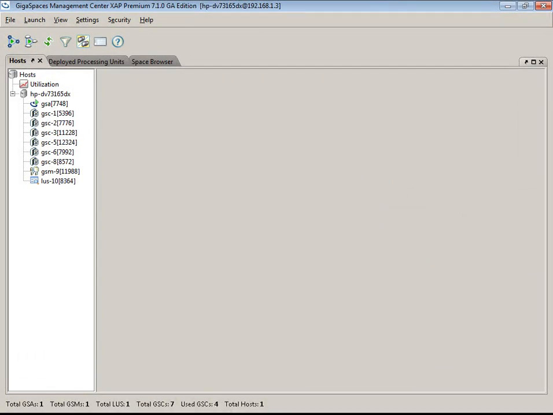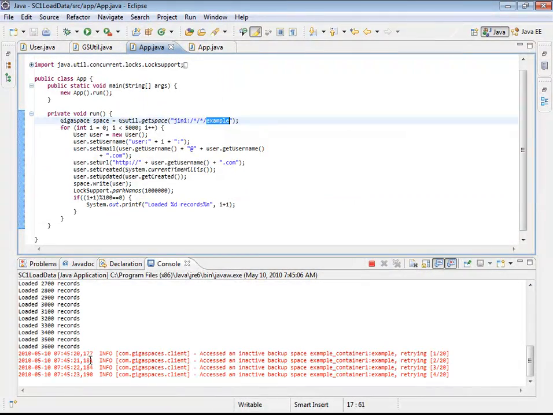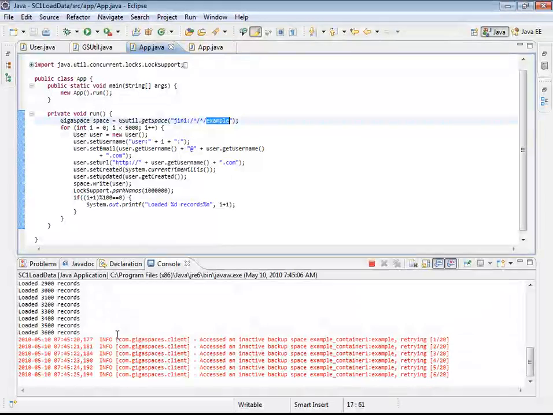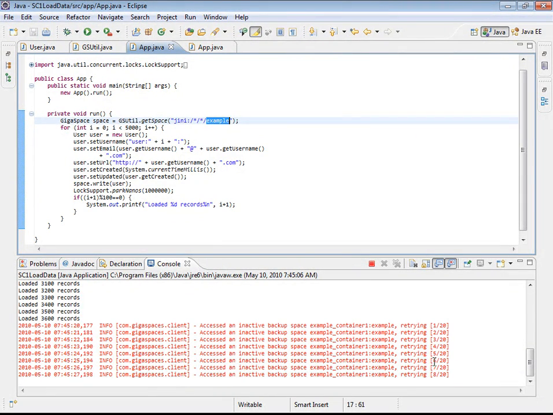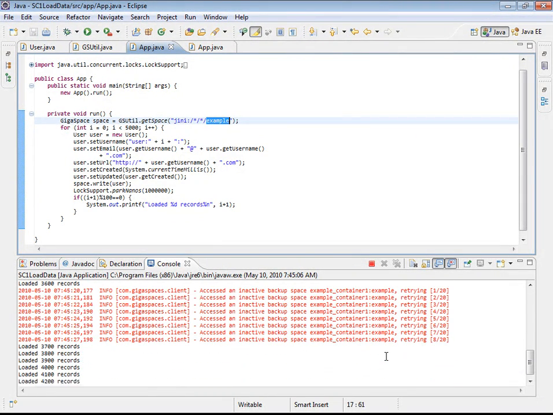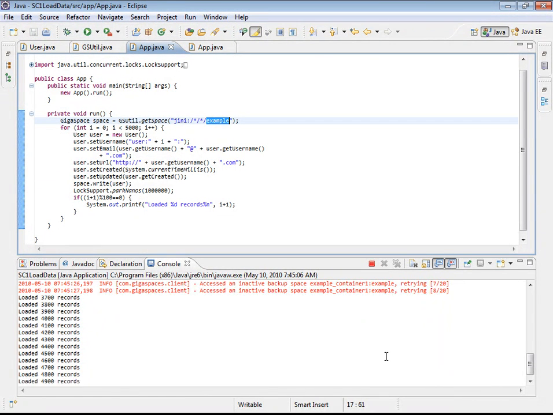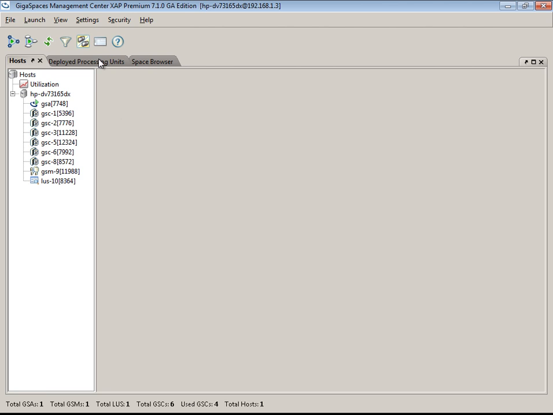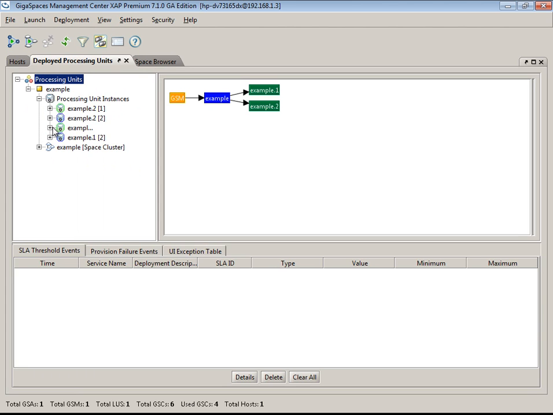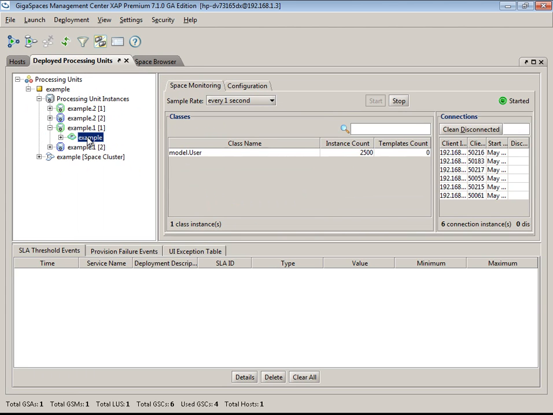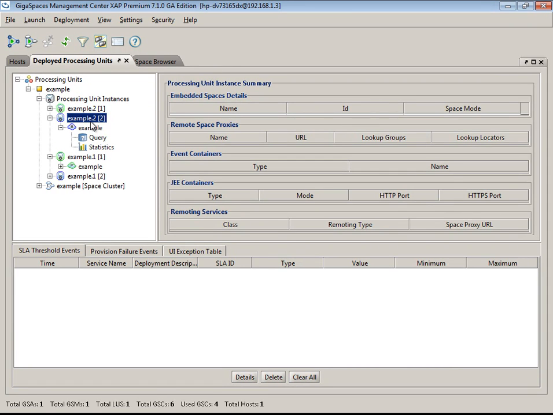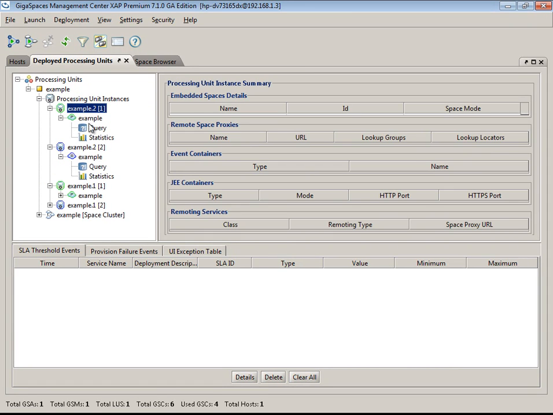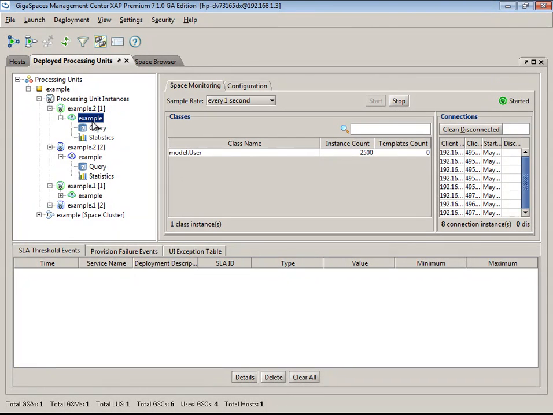Now we terminate. Now we come over here, and we see that the system has automatically detected that something's going on, so it's retrying. It normally takes about 6 to 8 seconds to actually do the promotion, re-election and resynchronization. You can tune this, but that's the default, which is usually good enough for a lot of grids. Now if we look back over here, we haven't lost anything. We've still got our 2,500 records in every one of our systems. So we've seen a self-healing system.